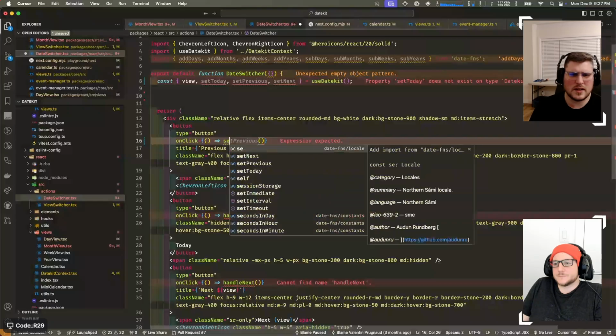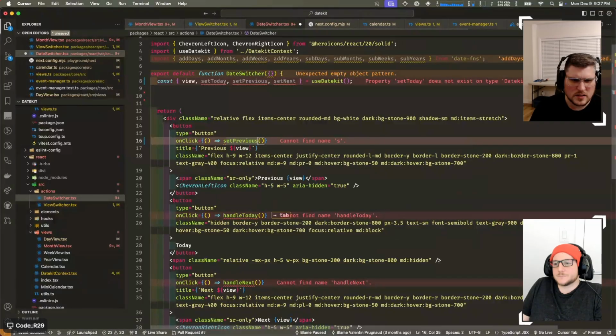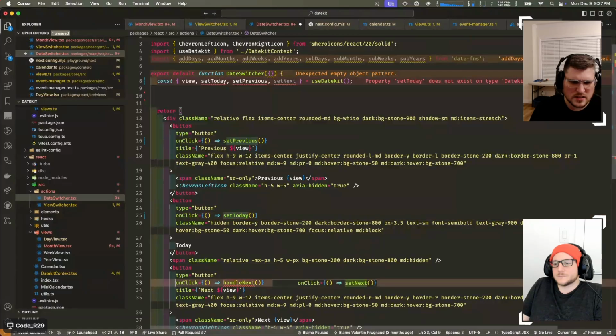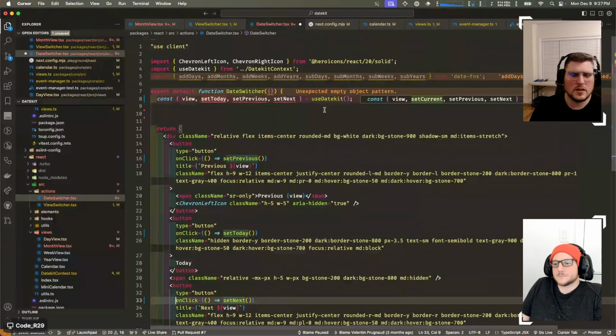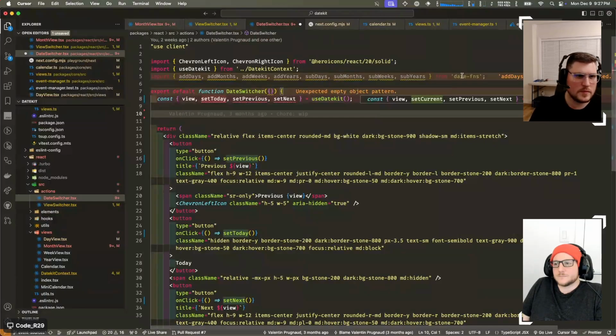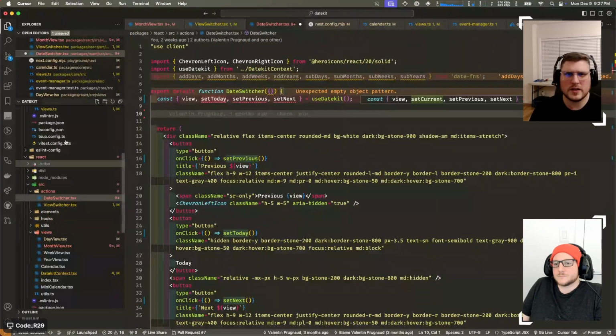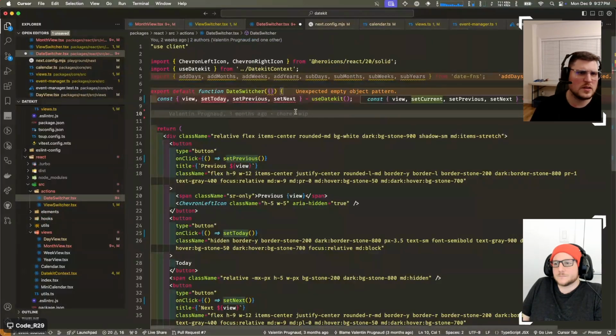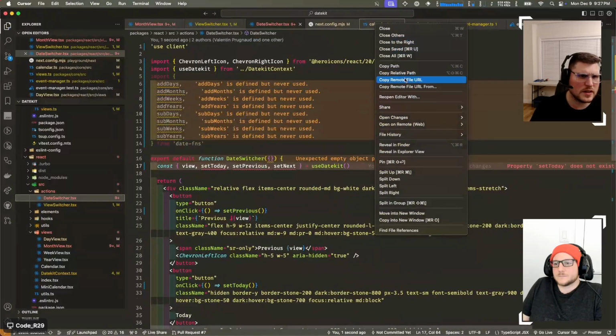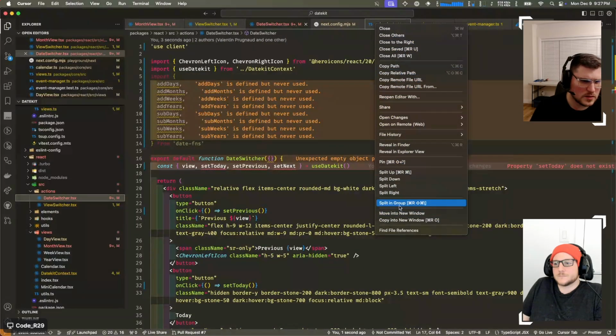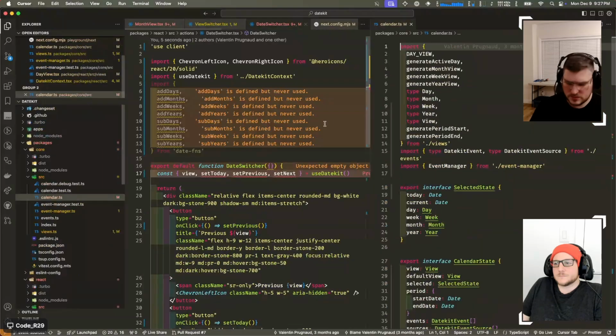Okay, so then this is now set previous, set today, set next. We are going to need that, but that's fine. Let's go into calendar. I'm going to open this to the side. Split right.